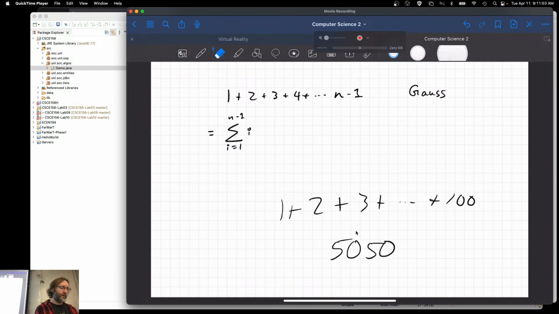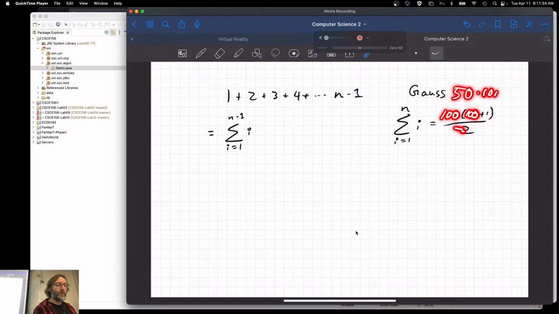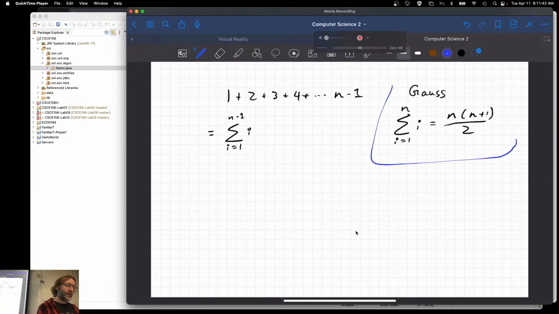Why? He came up with a formula that has many different proofs, but the sum of natural numbers i starting from 1 up to n is simply equal to n times n plus 1 all over 2. And so when he was asked to do 100, all he did was put 100 here. So 100 times 101, divided by 2, that means it's 50 times 101, which is 5050. So that's Gauss's formula, and we'll put that off over here to the side.